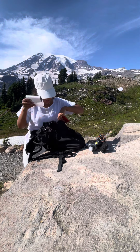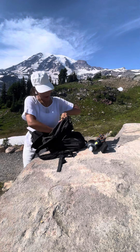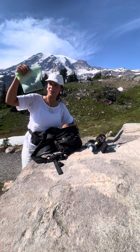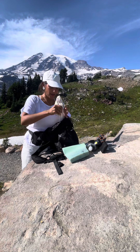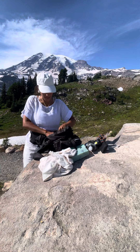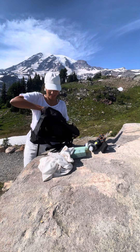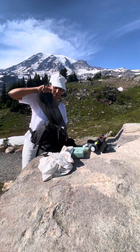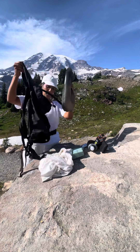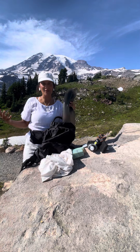I also have my wallet and extra toilet paper in here. In the main pack, in the main zip, I have some snacks — today I have some farm fresh blueberries. I have a sun hoodie in case I want some more protection. And lastly I just have a bladder; I like to carry a lot of water on me — that's just my personal preference — so I have like three liters on me. I like to have it in this really lightweight stowaway bag; it's by Eddie Bauer.